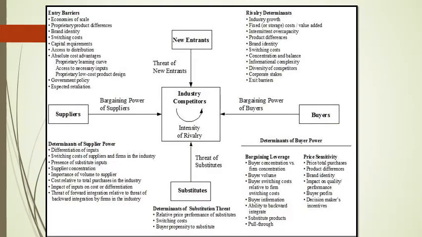Friends, on your screen you are able to locate the Porter's five forces model, and as you can see, the very first aspect in the vertical category is the threat of new entrants. The firms entering an industry bring new capacity and a desire to gain market share and profits. But whether the new firms enter the industry depends on the barriers to entry. If you look at the top left corner of the slide, you can see a few entry barriers.